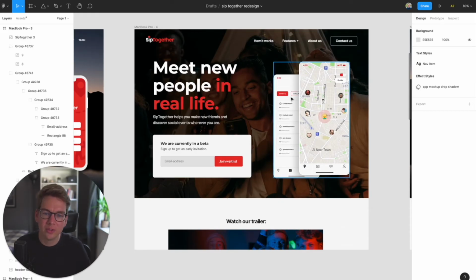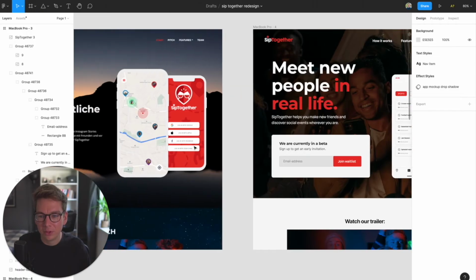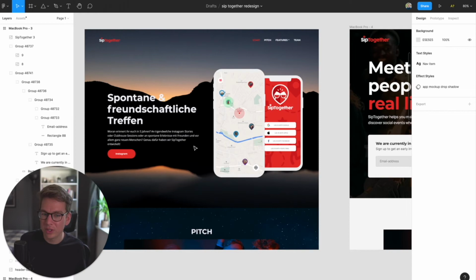Another thing I changed, which I think is really important, is that we let the users know as soon as they enter the website that they are currently in a beta phase, so that the app is not yet available, but they can get access via an invitation. When looking at this website, the first question I might have is, okay, where should I register, or where can I download the app? But it's not available yet. So I think we should make that clear.